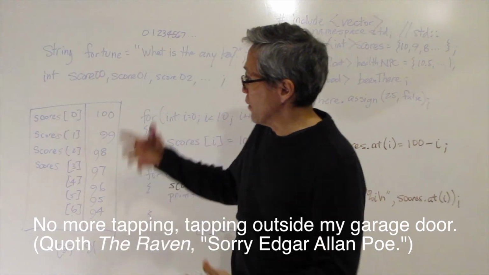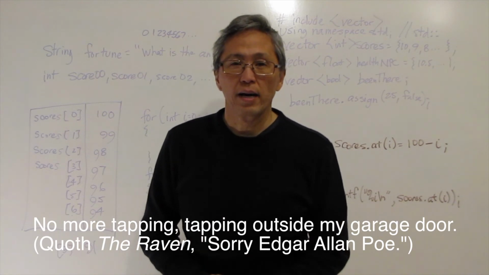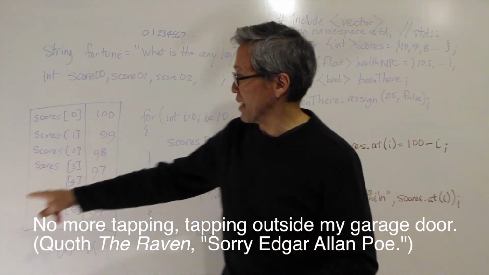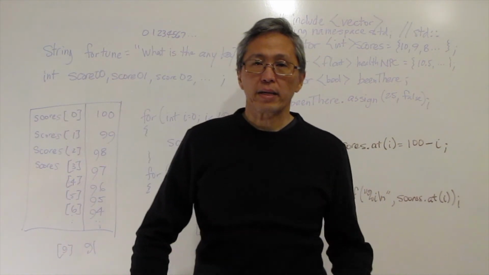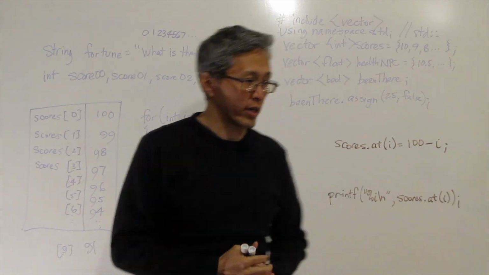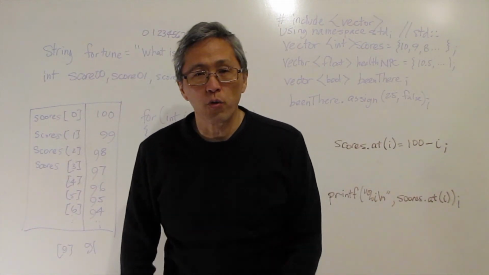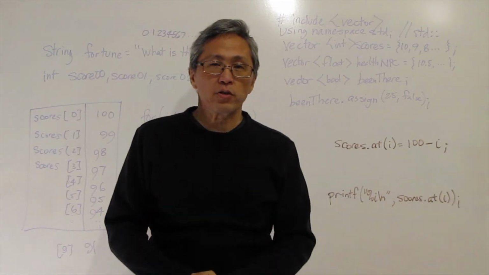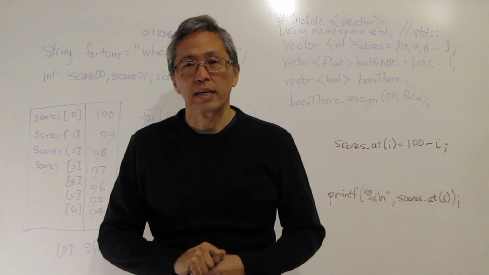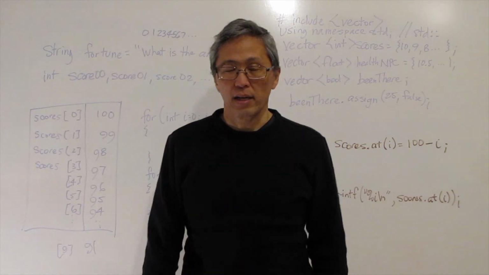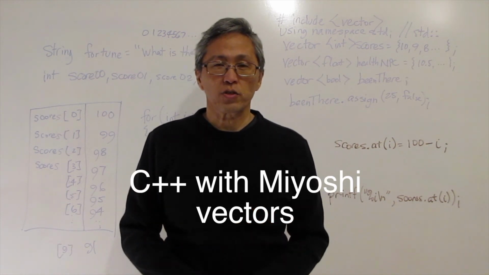So anyway, vectors are a great way to store multiple data in the same identifier name using different subscripts. It's a great way to organize your data, whatever type of data you are using: ints, floats, chars, booleans, or your own structures that you've made later on when you start using classes. They're a great way to store related data in a single variable name. So that's vectors, a little bit of introduction to them and how to use them.